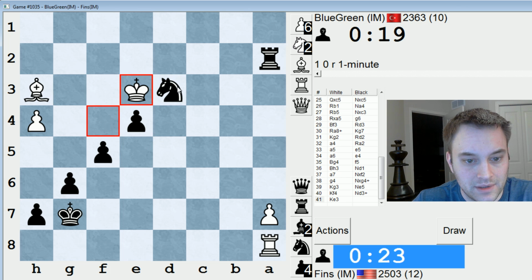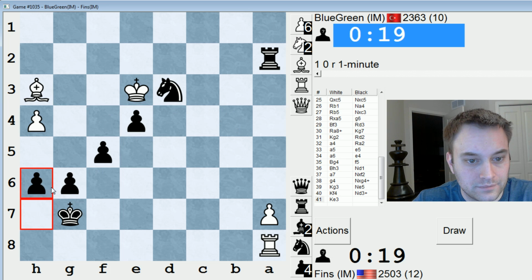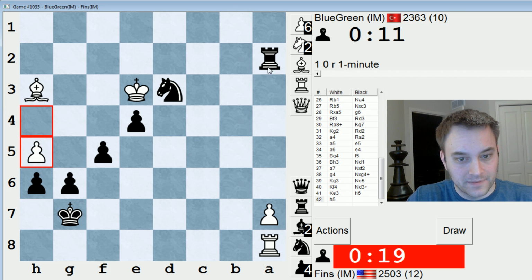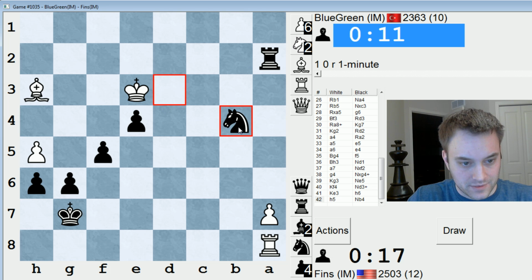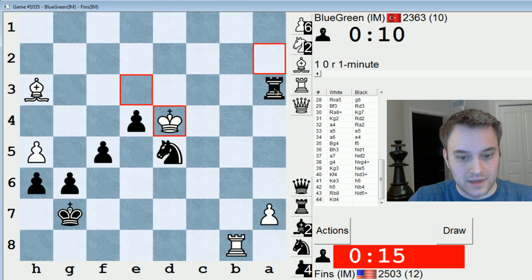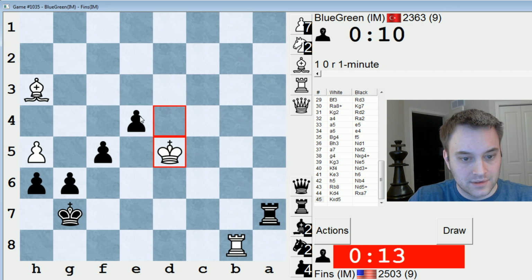Check. Time. Okay, let's go h6. He can't really move right now, so h5 would have been better. No reason to allow him to go. Whoa, who's lagging? One of us is lagging right now. Okay, let's just do this. And then we're going to give a check. And then take, I guess.